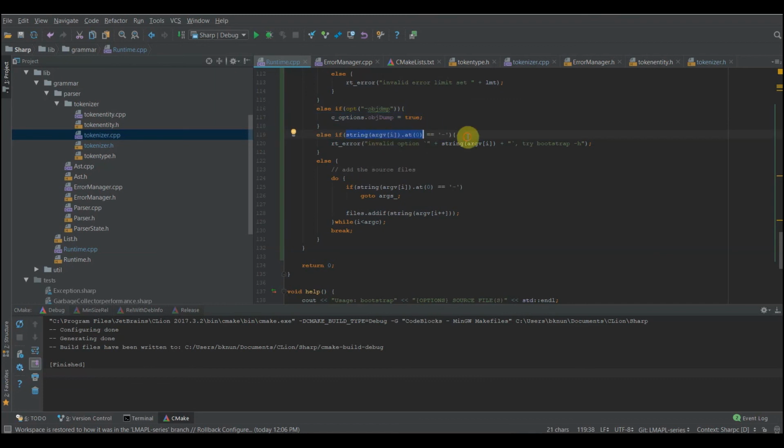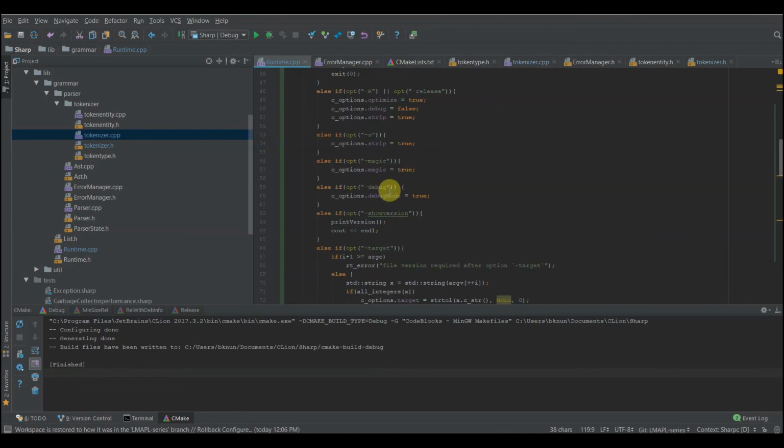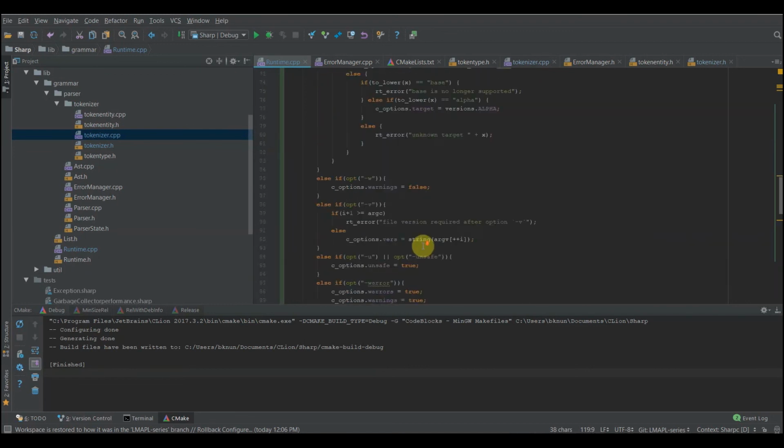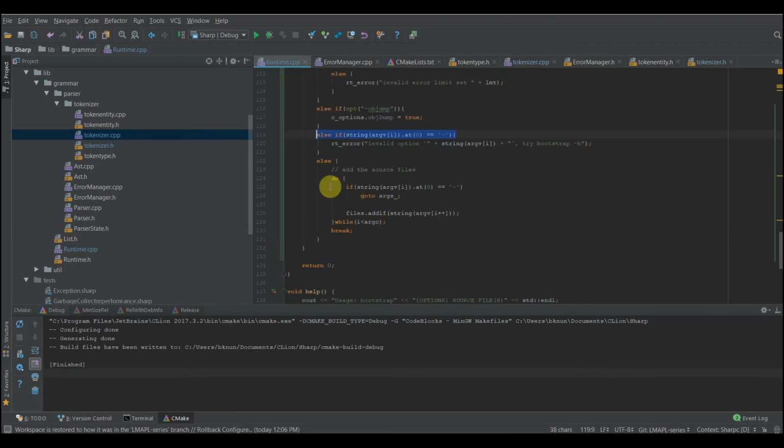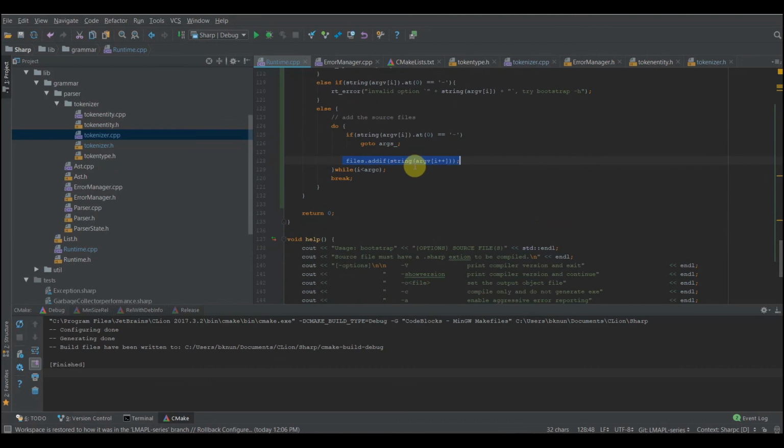Next, we have a simple check to see if it's a dash. We just say invalid option because the user may have entered an option that is not allowed by our compiler. And then after we have gotten through all of this, if we've processed everything and haven't run into any one of these dashes, then we have a do while loop that's going to go until the end of our args, and it's going to add the file that we're going to be processing, because we're assuming that if it's not an option here, it has to be a file that we're going to process. So we're just going to add that string to our files.